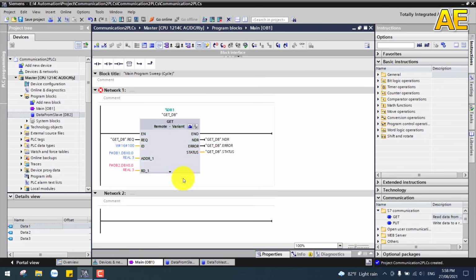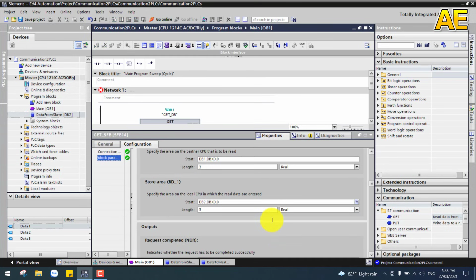Okay, we have one error here. Let me check. Why error?